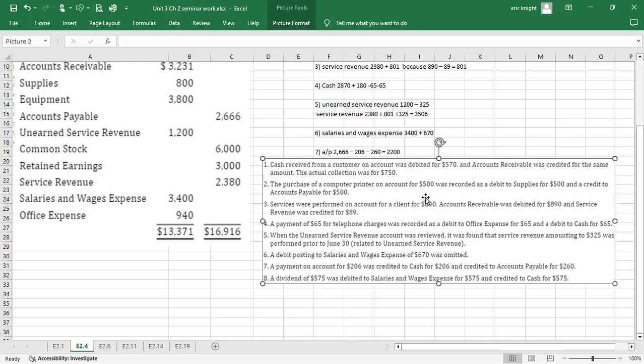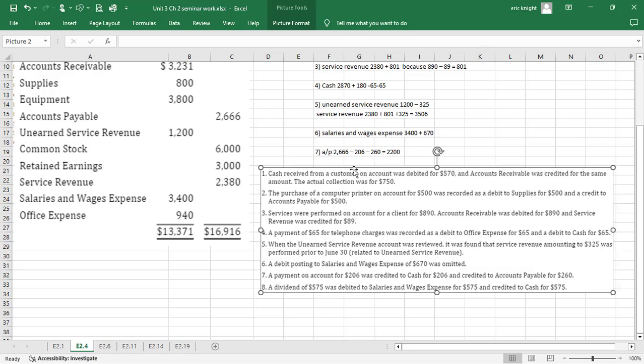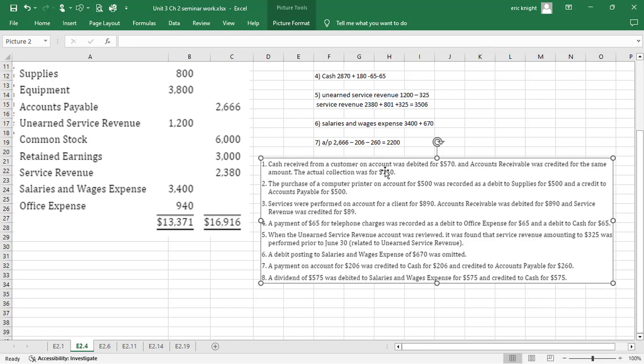That's where it really gets tricky. Those 2 numbers, the 206 and 260. So let's take out the original error, the 206, and then we need to go ahead and get it to where it needs to be by taking out the 260. So take the 2666, reduce it by the error of 206, and then reduce it to get it to the rightful place by 260. That'll get you down to $2,200.